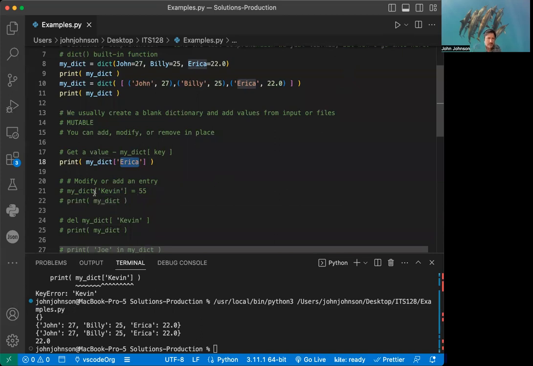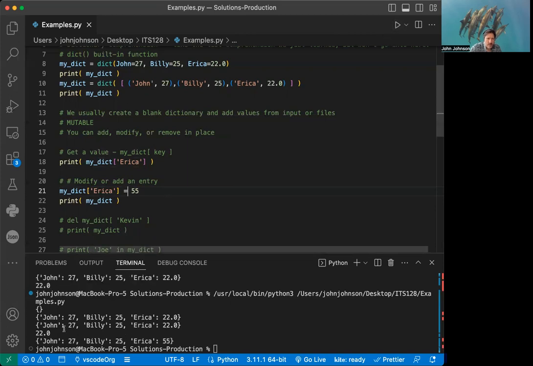The next thing we're going to talk about is modifying entries. We can modify entries that are out there. So if we wanted to change Erica to a 25, let's say, or let's say we want to change it to 55, we go here and we've now changed it to 55, and that's nice. But let's say we have somebody that's not in there. If we change that to Kevin, we're no longer modifying somebody, we're adding somebody, and that's going to be an addition at the end of the list.